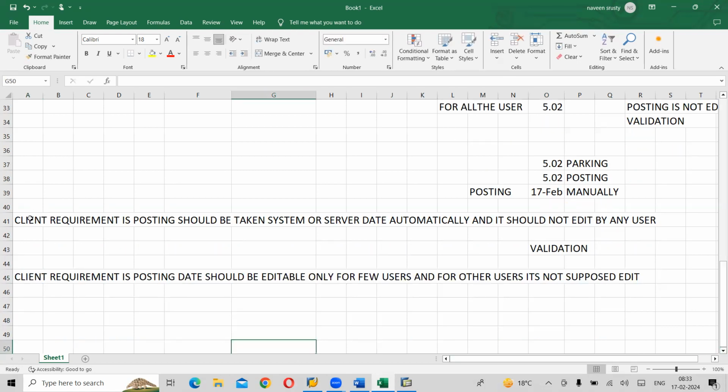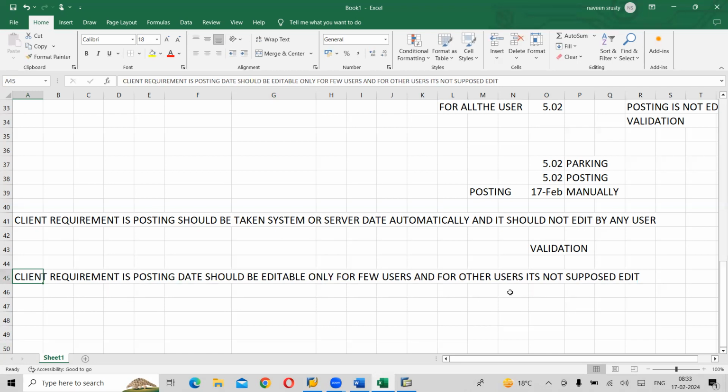First of all, in SAP standard we can change the posting date. But here the client requirement was that the posting date should be taken from the system server, and that is done. Now the client requirement has changed, because they face a lot of issues. The posting date should be editable for a few users, and for other users it is not supposed to be edited.